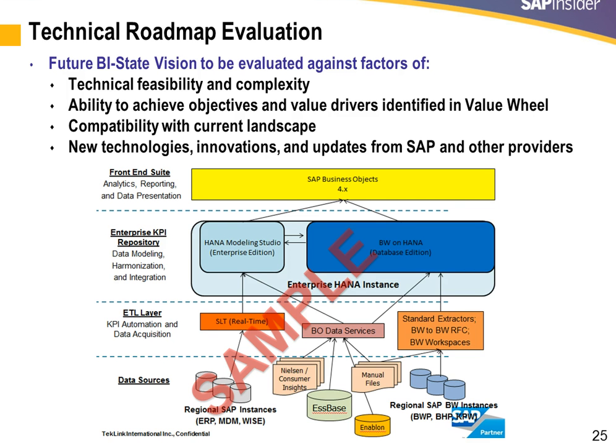So we know what we want to deploy, we know where it's going to give the most return, and now you have to start figuring out how you approach it. So we take that next step and help our clients build a roadmap. On this first slide, I'm just showing a sample. Let's start with a future state vision. When it's all deployed, how do you want the future of your BI landscape to look? And HANA playing a part of that.